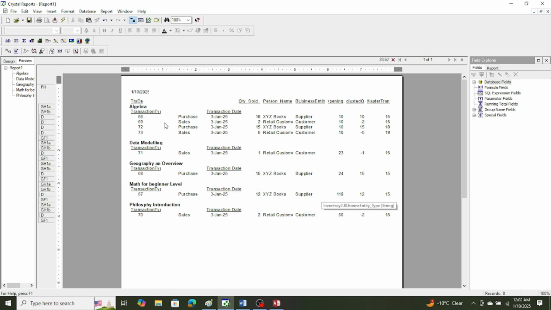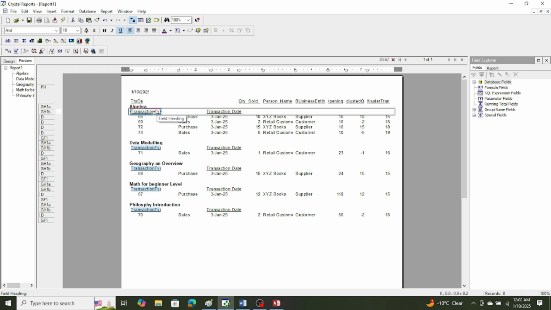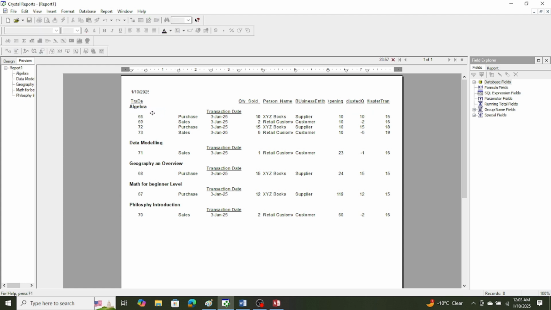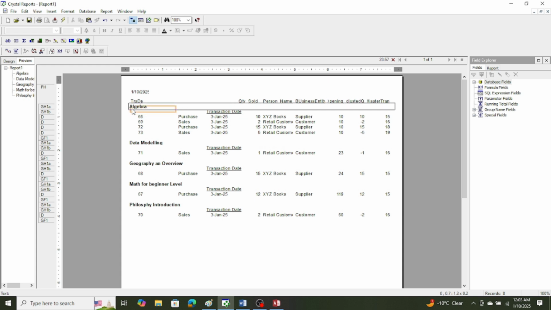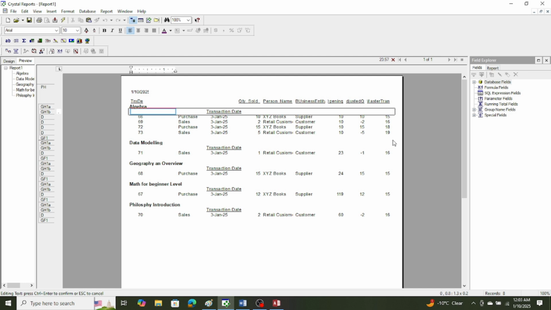And transaction ID. Insert a text box. ID.